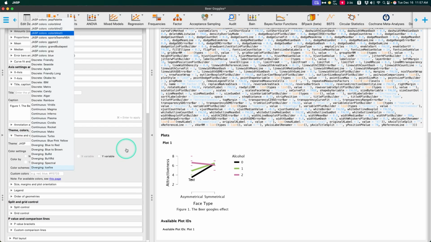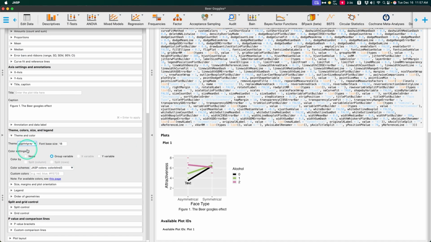Oops, didn't need to close that. You can also change the theme to gray, okay, and have the background as a gray grid. You can also do the plot builder, which puts a border around it and gets rid of the lines at the ends of the axes, which makes it seem like a proper graph.